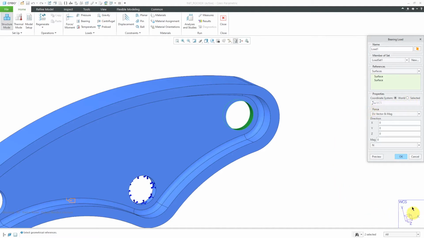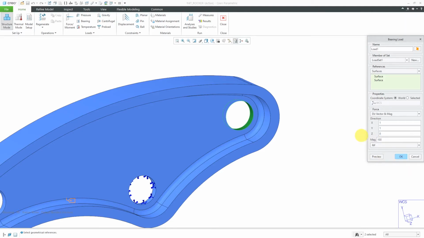If I take a look at the graph down in the bottom right hand corner, I can see the directions for the world coordinate system. Let's say I want it going up and then to the right. Well, let's use a factor of 1 in the X direction and a factor of 1 in the Y direction. For specifying the magnitude, if you don't want to use your model set of units, you can use the drop-down list to change that. Maybe I want to enter my force in pounds force and then enter a value of 100.